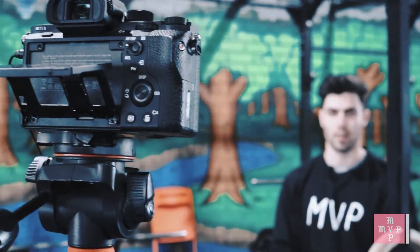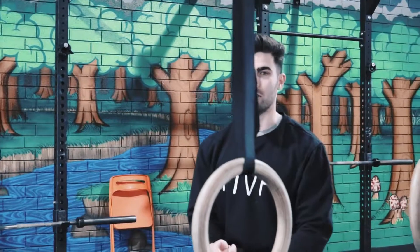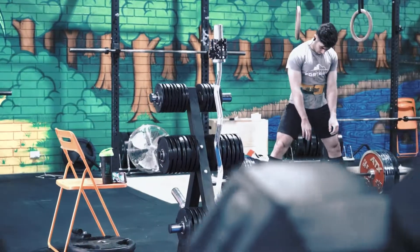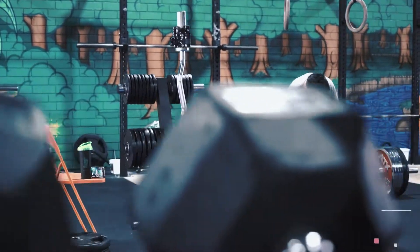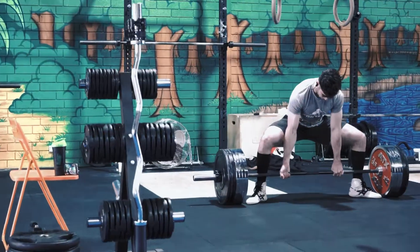For myself, I'm deadlifting quite a significant amount of weight. When I get to anything over 200 kilos, I really need that specific gear to make it as close to competition spec as possible. Because if I'm using some of the standard stuff you find in the gym, there's going to be a lot of whip and flex in the bar, and it just makes the lift way too easy. Same with if you're using thick bumper plates — they're just going to make the lift so much easier.